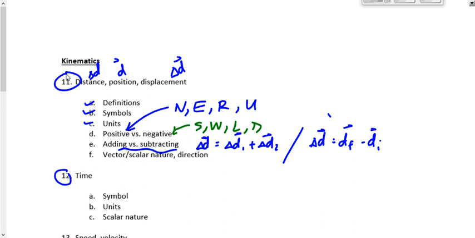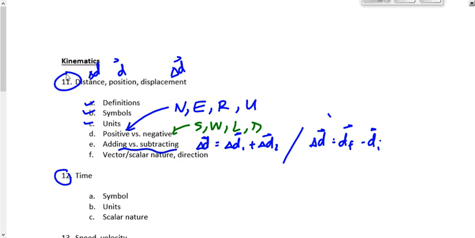What about this one, though? I'm going to walk 2 meters to the back of the room. Let's say that's north. It is almost north, okay? So let's say that's north. I walk 2 meters to the north. This time I'm going to walk 3 meters to the south. What's my distance traveled? 5 meters. Doesn't matter which way I went, right? My distance traveled is 5 meters.